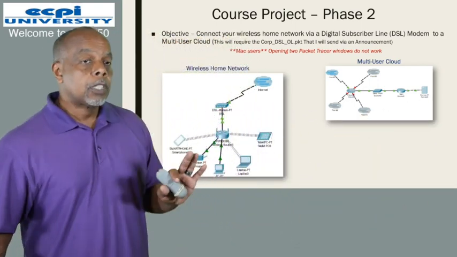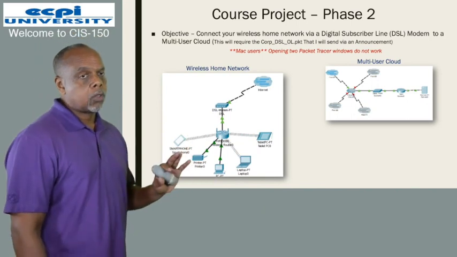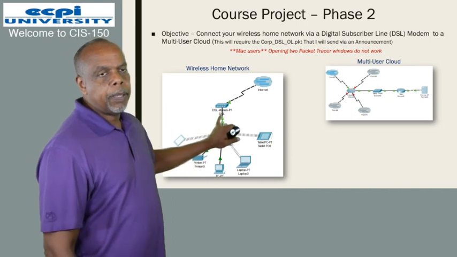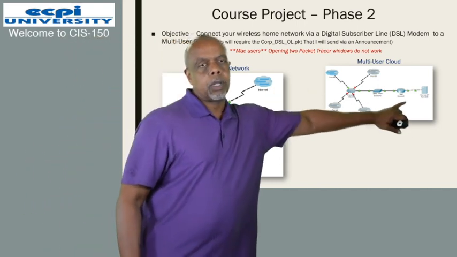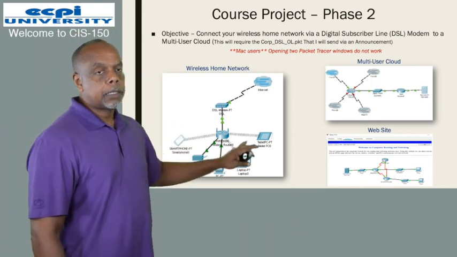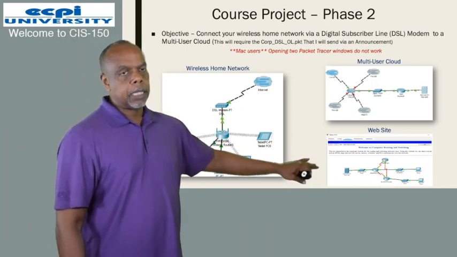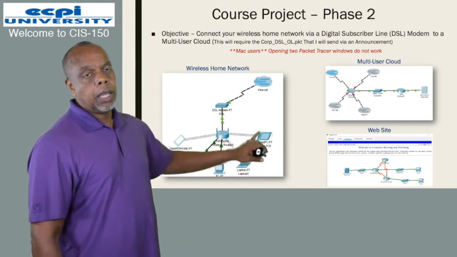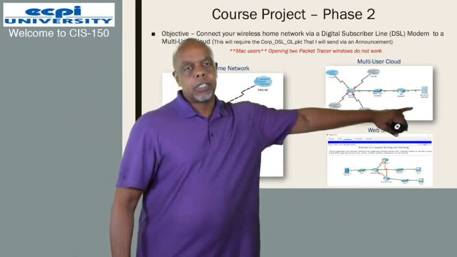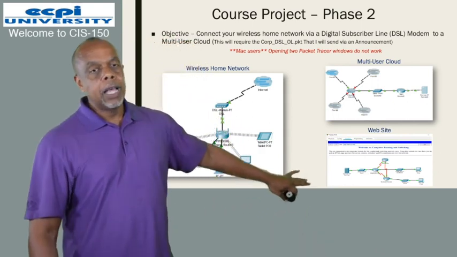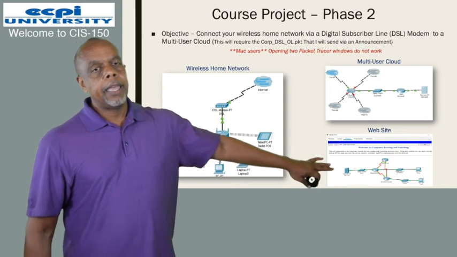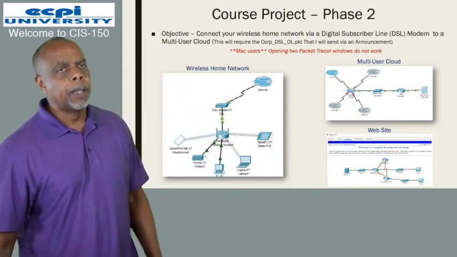Now, this is how you're going to know that your network is connected all the way through. One, you're going to ping. You're going to have to take one of the devices and ping all the way through this network, all the way to that server. Second thing you're going to do is connect. Once you're connected, you should be able to use a web browser, and you're going to have to go out then to the web page. That web page is actually sitting on that server. So that's how you're going to know that your network is actually working, that everything is connected properly, if you get to that web page.